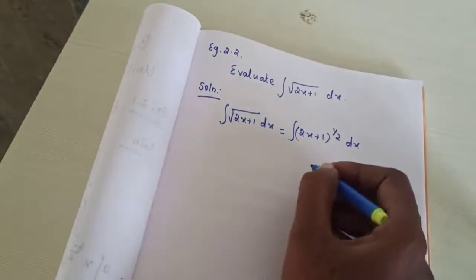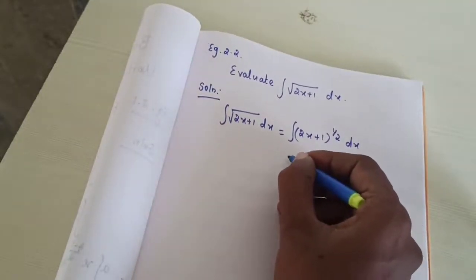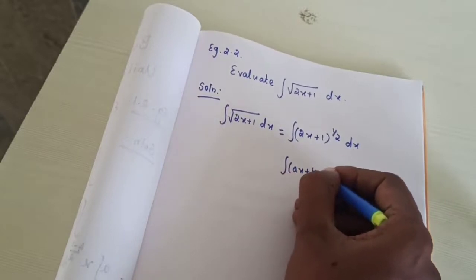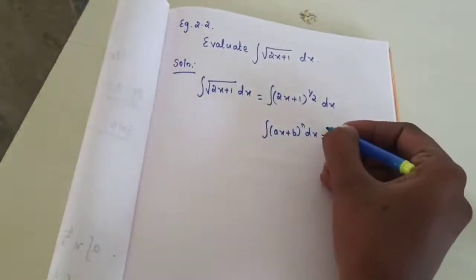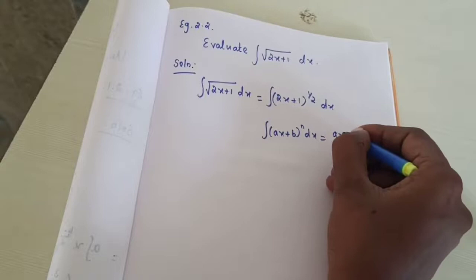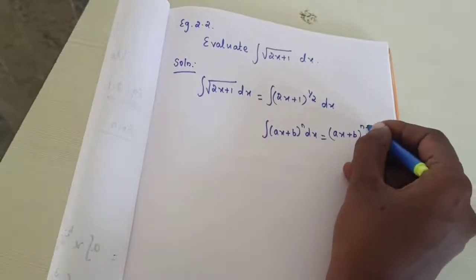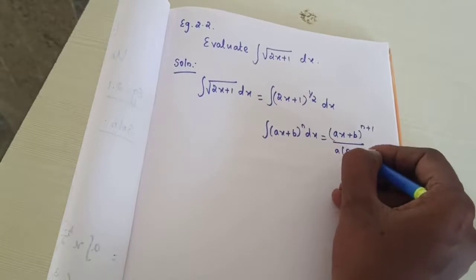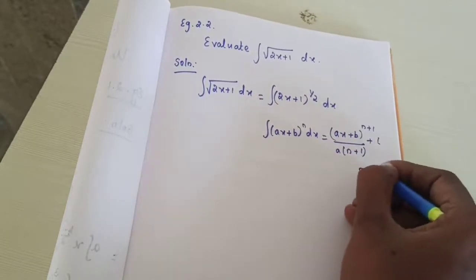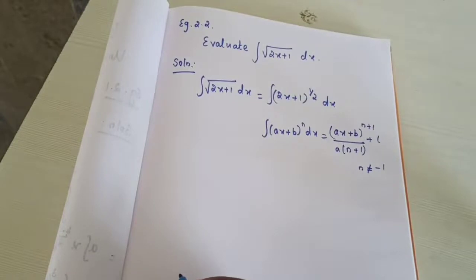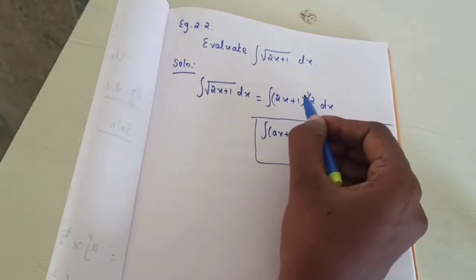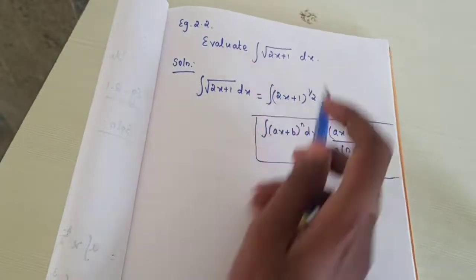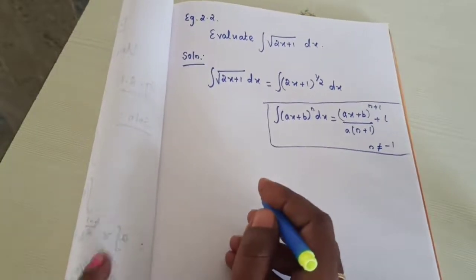Now it is in the form of that type I taught you two formulas. Is it right? So I am writing the formula here. That is integral of ax plus b the whole power n dx is equal to, what's the formula? ax plus b the whole power n plus 1 divided by a into n plus 1, plus c, that is n is not equal to minus 1. We are going to use this. Why are we using this? This is in the form of ax plus b. Carefully listen here students. In the place of a, what's the value? 2. Is it right? So now we can substitute in this formula.